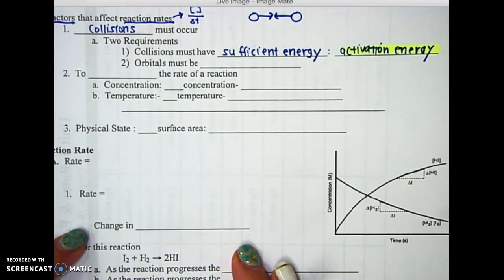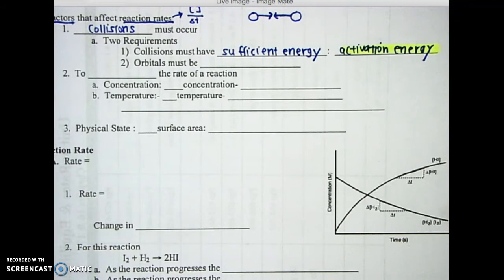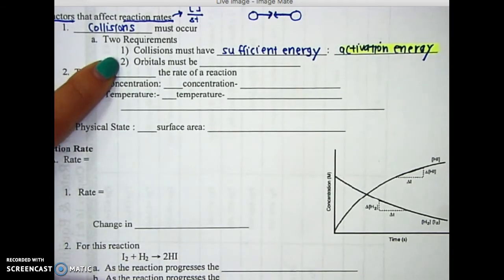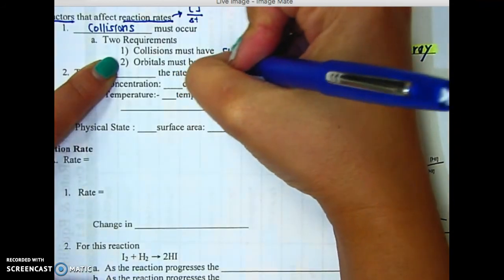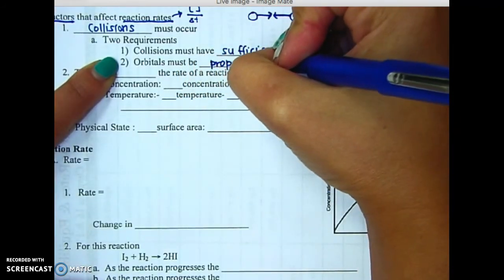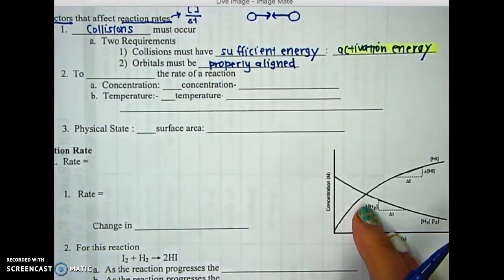And another thing that you guys need to know is that the molecules could hit at different kinds of angles. Like you could have maybe one molecule facing forward and another molecule in a different direction, and they could hit. But in order for the reaction to actually take place, we say that the orbitals, and the orbitals are the places where you have your electrons, and remember, electrons are the things that are involved in creating bonds, have to be correctly aligned, properly aligned for your chemical reaction to actually take place between the two molecules.